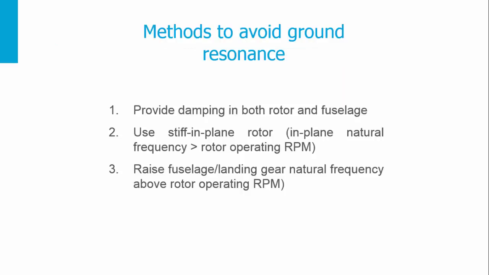How to avoid ground resonance? We have to provide damping in both rotor and fuselage. Otherwise, we have to change the design of the rotor and to transform the blade from a soft in-plane blade into a stiff in-plane blade. Or we have to raise the fuselage landing gear natural frequency above the rotor operating RPM.